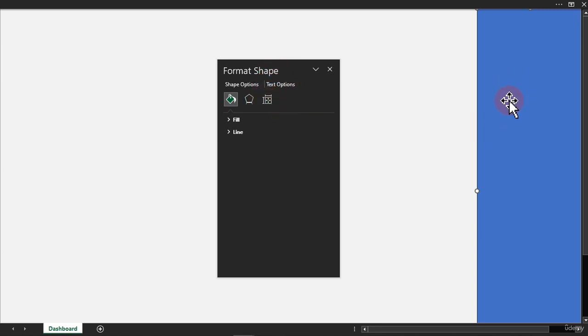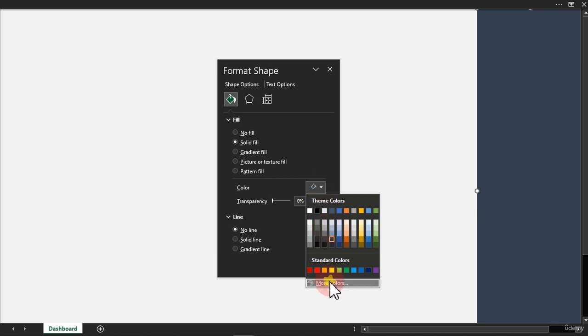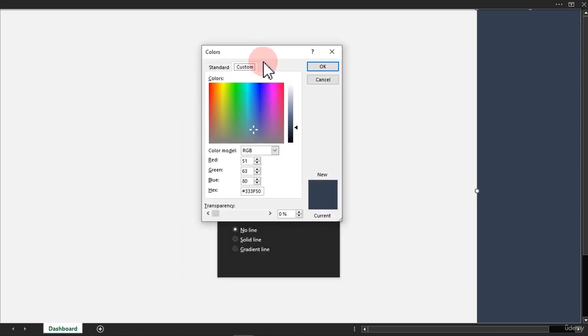We can make sure we select it and come here and take off the line. Then from here, we select the fill. So we go and change the color to any color of our choice. But I'm not cool with these colors we have right here. I have a custom color I want to use, and that will go into here. So I'm going to clear this off. So we have this color.